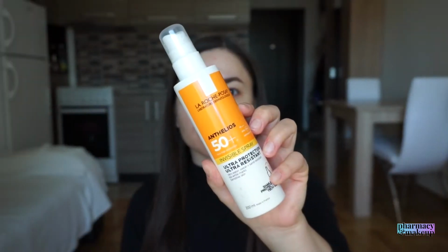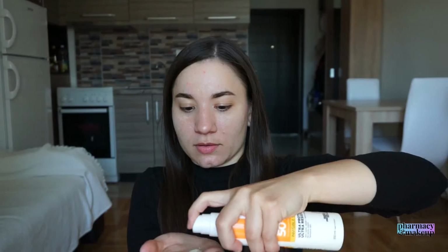So without further ado, I'm now going to show you the footage of Lenka applying the invisible spray, and after that we're going to show you the final result and how it's going to end up looking after a couple of hours, and let's see how it acts on her skin. Okay, so let's get straight into it. I will be doing Lenka's voiceover, of course. Yeah, I was actually sitting next to her all this time and telling her what to do. I think she did a great job, by the way.